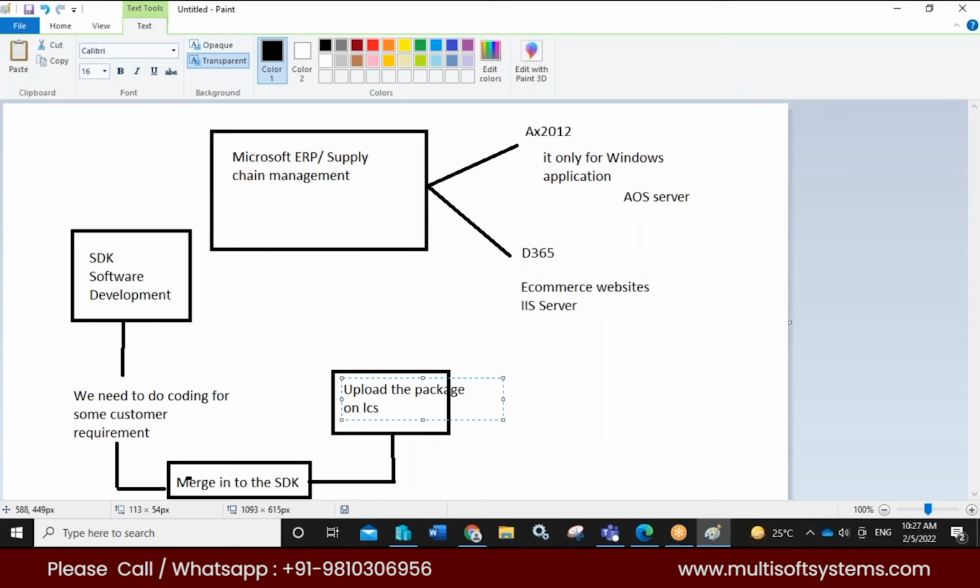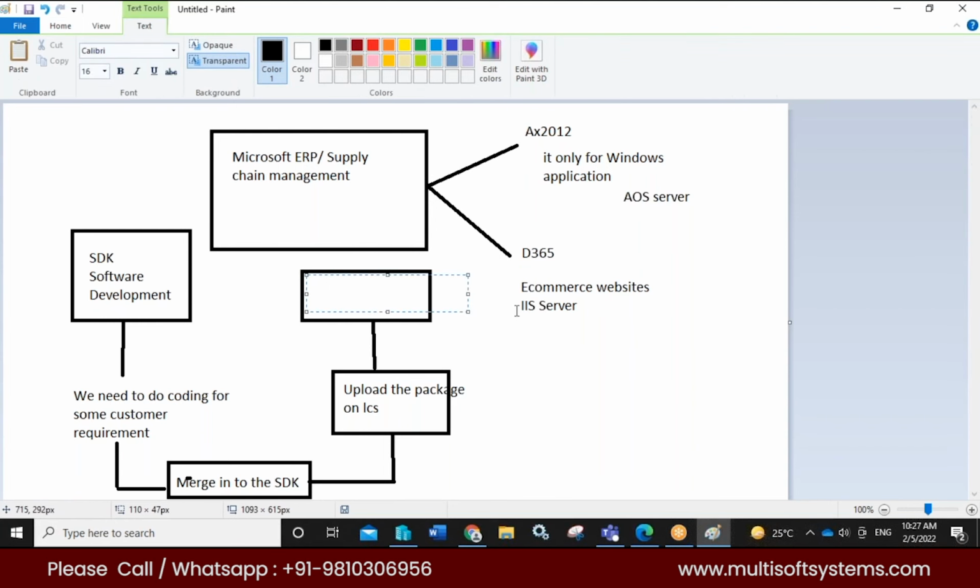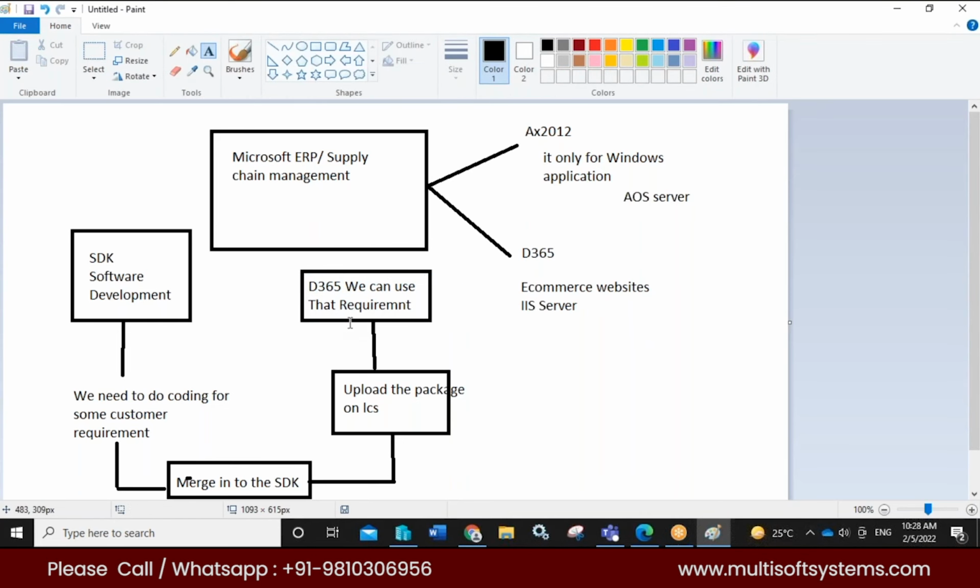LCS means server. After uploading the package, we can use this package in our ERP, Microsoft ERP or D365. We can use that requirement in our D365.